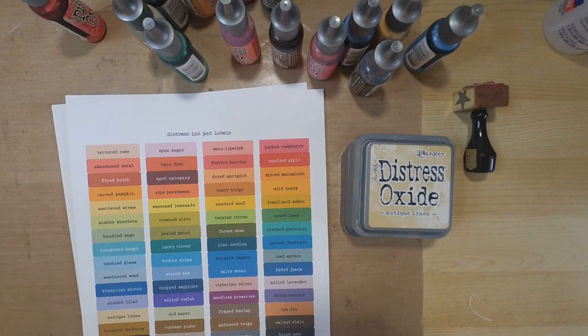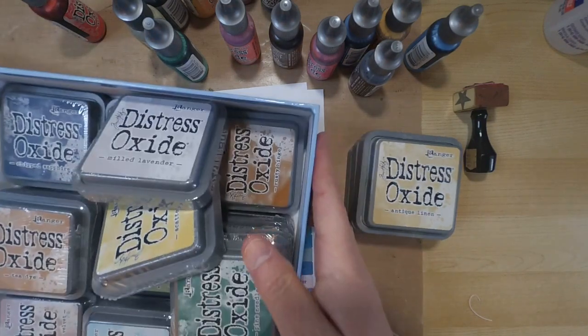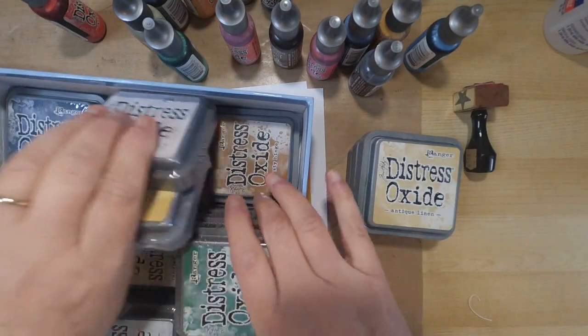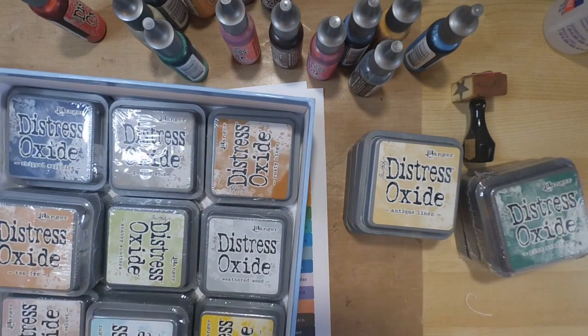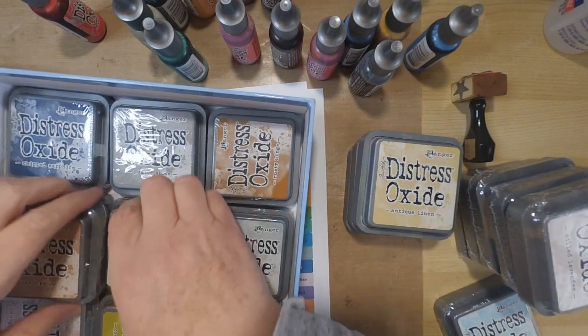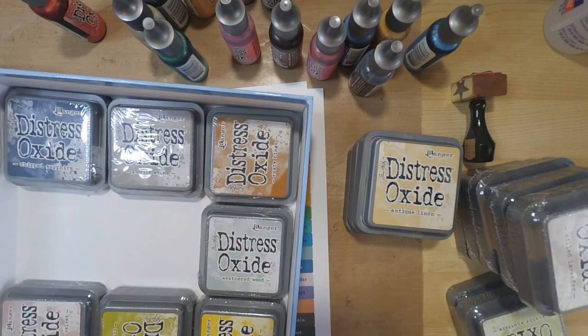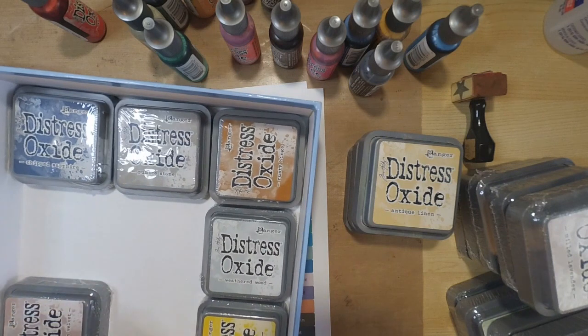So over Christmas, I did get some new Oxides. I was pretty excited. I think I am almost full with my collection. So I'm going to go ahead and take them out and label them. And then I'm also going to do an inventory to see where I'm at with regards to my inks.